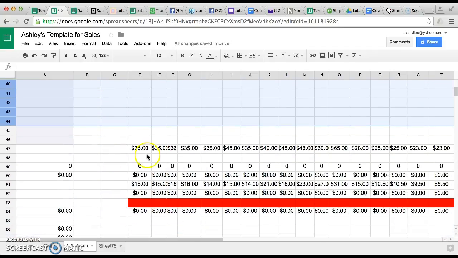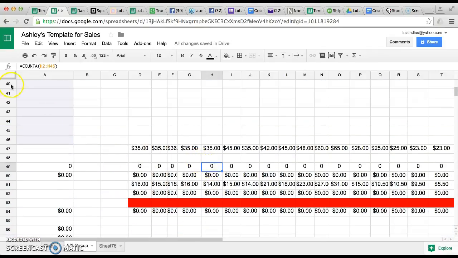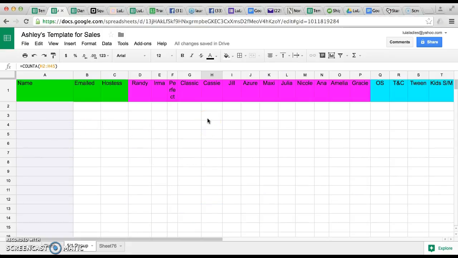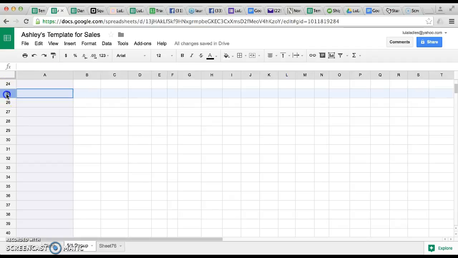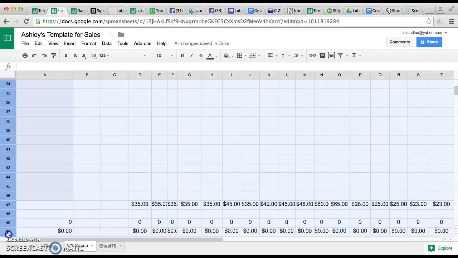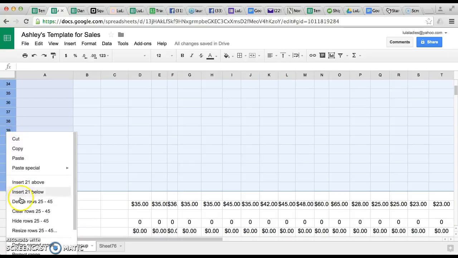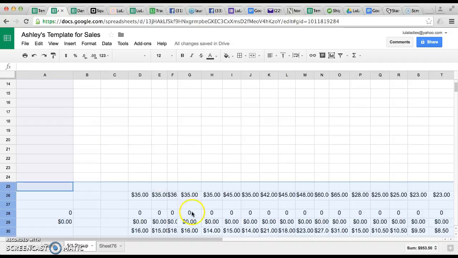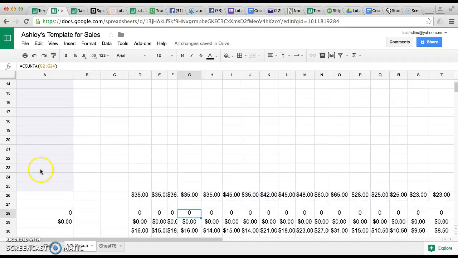Okay? Now when we go back to these numbers, it changed it to 45 right here. So up into the last column, it's going to calculate. Okay? Now obviously we don't need this many for an example. So if you don't need this many and you only did a little cell, you can remove these just as easily by deleting the rows. Okay? It's still going to give you up to number 24.